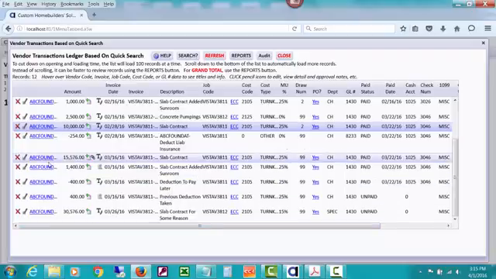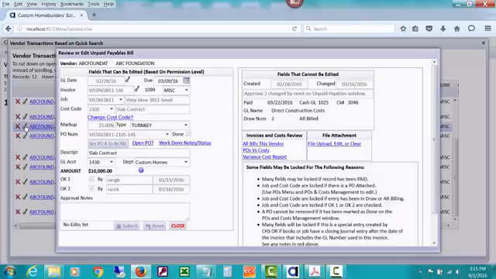Let's see what happens if we try to edit, and you use the pencil edit icon on all these various ledgers. If I try to edit this, there's going to be some things here. First of all, you'll see some things that are dimmed out. It says fields that can be edited based on permission level. If you have different permission levels, there'll be some more things. If you have a lower permission level, there'll be some more things dimmed out.